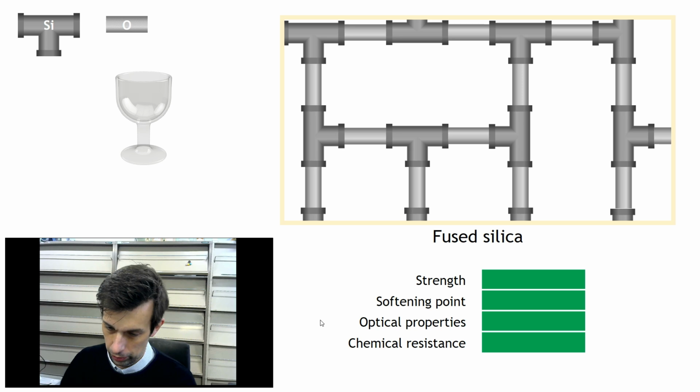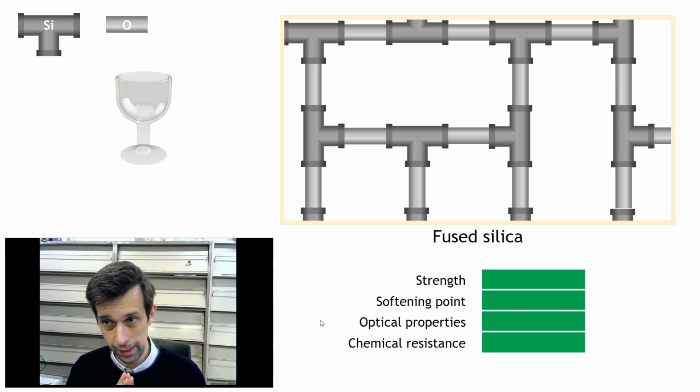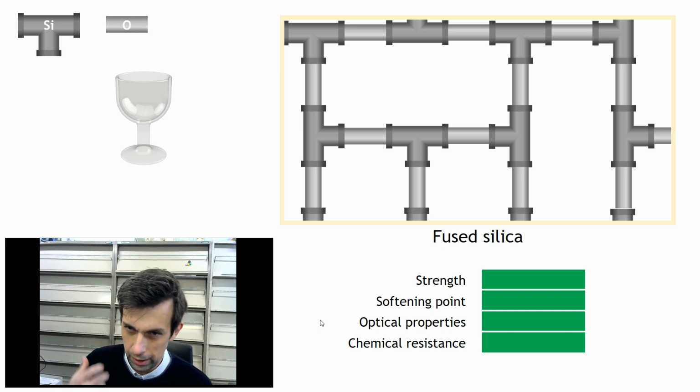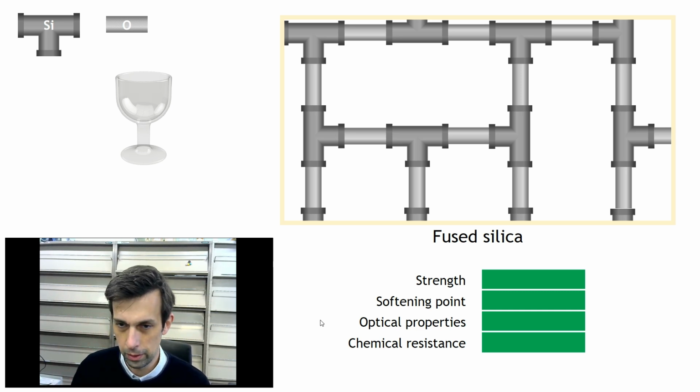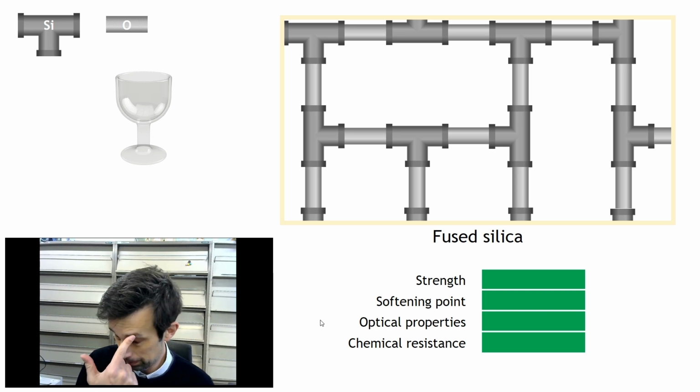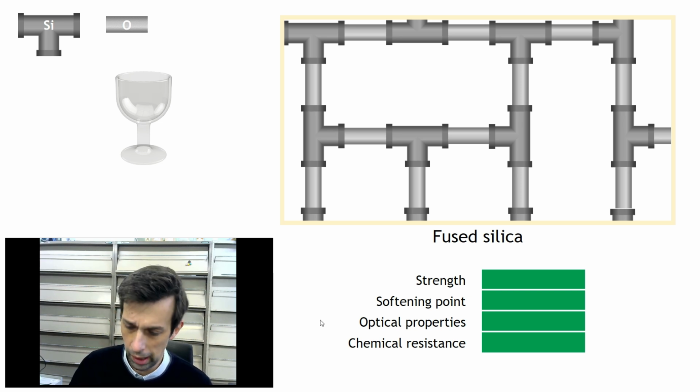As we go into more complicated ones, it gets a little silly, but still it's a good representation, easy to follow, I think. Let me know in the comments if you like it. So for most of human history, this was not the glass we used, because its melting point was too high.